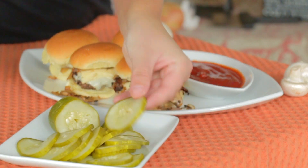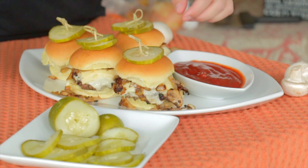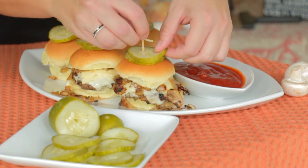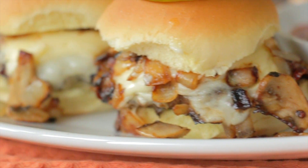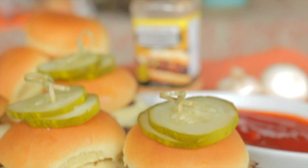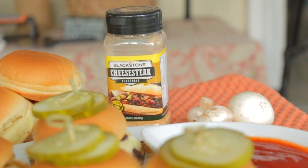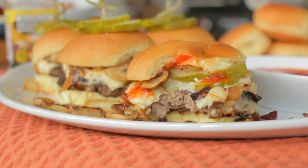And once they are done, I'm going to pull these off, put them onto my Martin rolls that I had my mayo on, serve it alongside that spicy ketchup, top them off with fresh Jewish pickles that I got out of the barrel and just sliced up, put them on top, and serve them up to my friends, my family, whoever wants to eat them. We love them, we enjoy them. They're really fun, and it's a good switch up to eating cheesesteaks and burgers since we eat a lot of both.